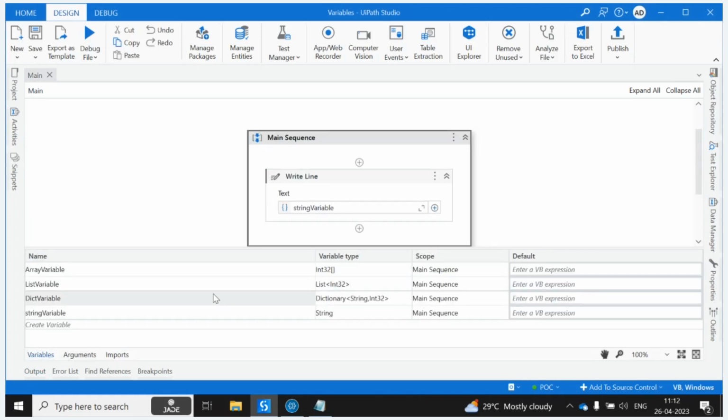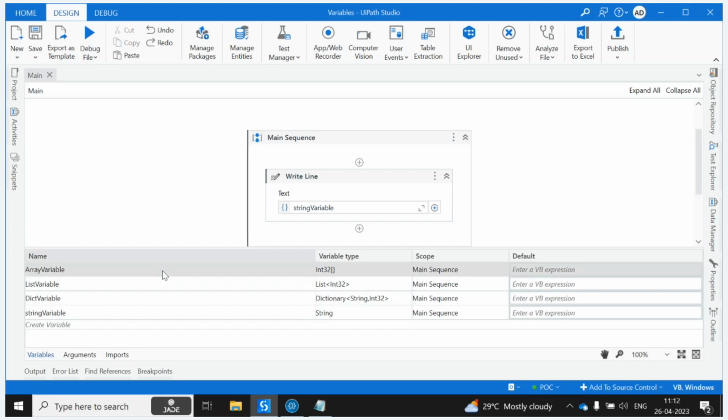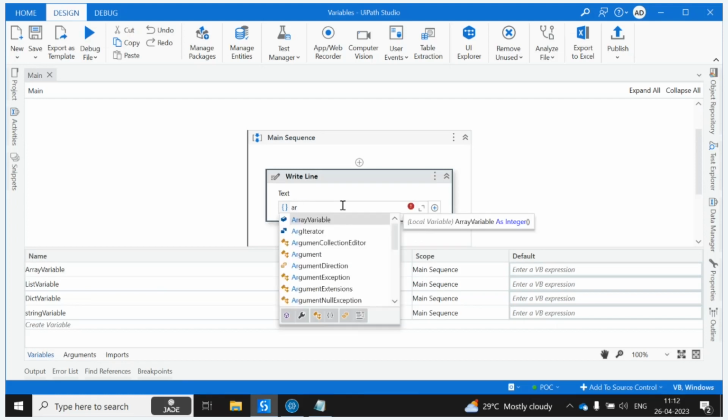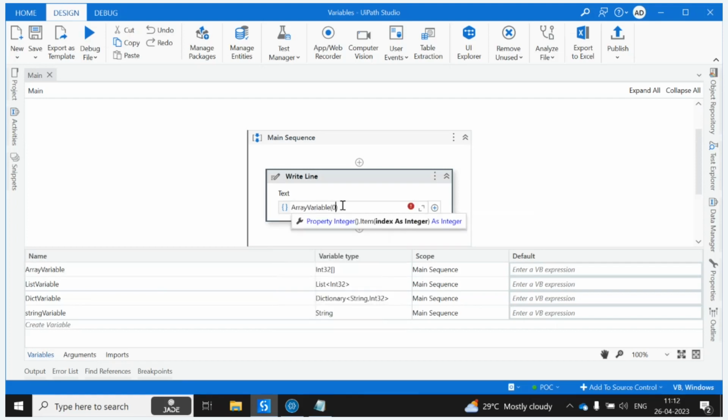So we didn't get any error. Let us try to access the value of an array variable. So array variable values we generally access with the help of index, right? So I'll go with the 0 index. Okay. Dot to string, because it's an integer.